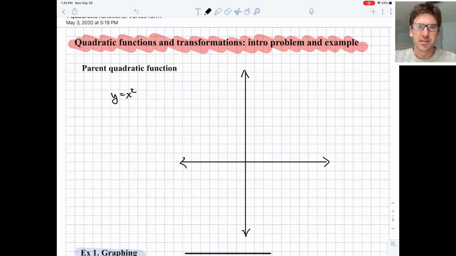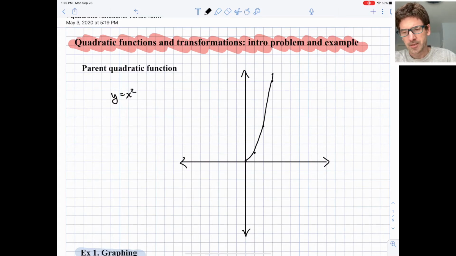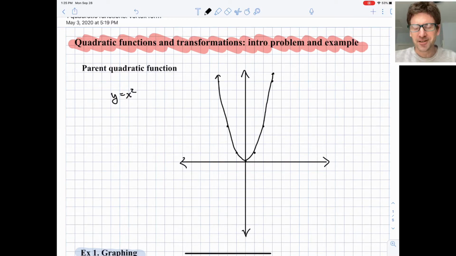Okay, and so whatever x is, the y value is that x value squared. And so if x is 0, y is 0, x is 1, y is 1, 2 goes to 4, and 3 goes to 9. Okay, so that's what that half of the parabola will look like. Something like that. And then it's going to be symmetric on the left side as well. Those negative numbers, when they're squared, they will become positive values. And so we will have a symmetric shape known as a parabola. That's not a perfect sketch that I made right there. There are a couple wiggles in it, but it gives you a good sense of the shape of the parabola.